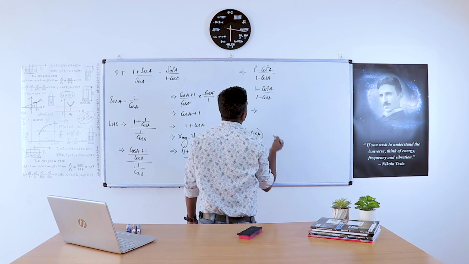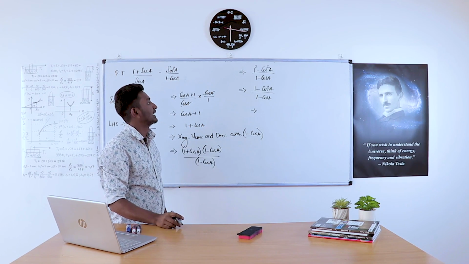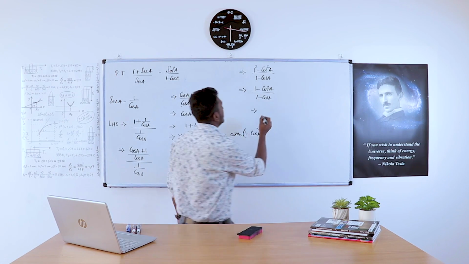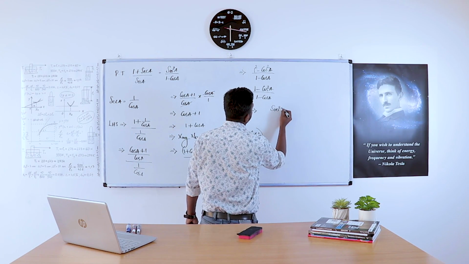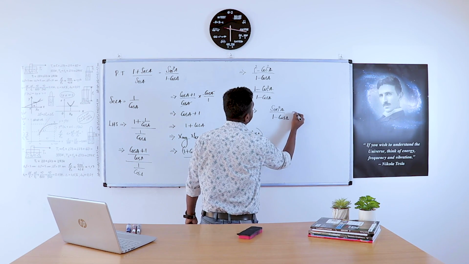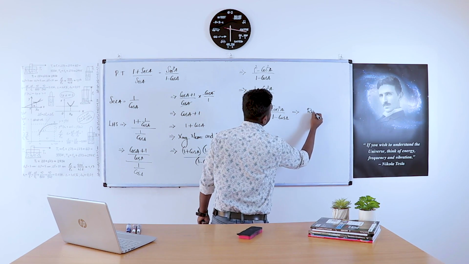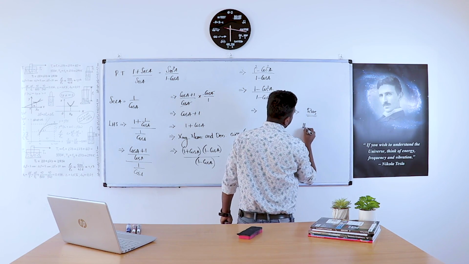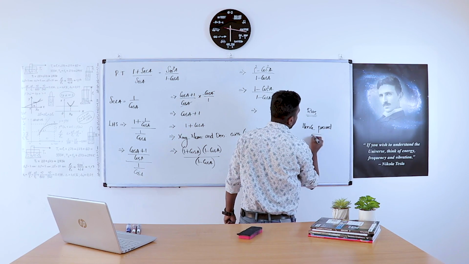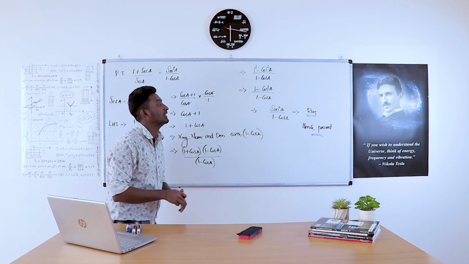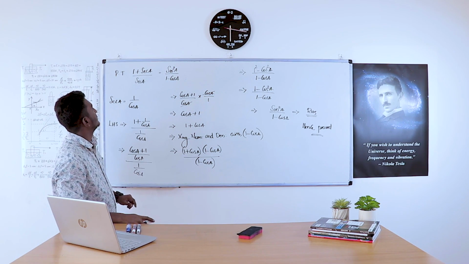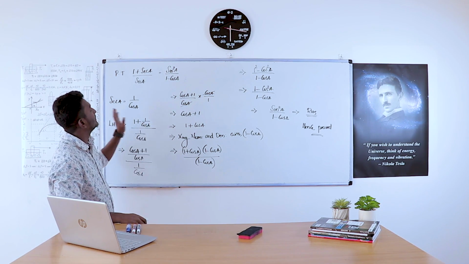That is equal to, by identity we know that sin square A plus cos square A is equal to 1. Then what is 1 minus cos square A? 1 minus cos square A is simply sin square A, by 1 minus cos A. So this is the RHS. Hence proved. So we take the LHS, apply the identities, then we get the RHS. So 1 plus sec A by sec A is equal to sin square A by 1 minus cos A. That we proved.